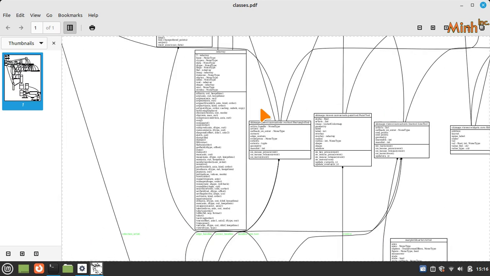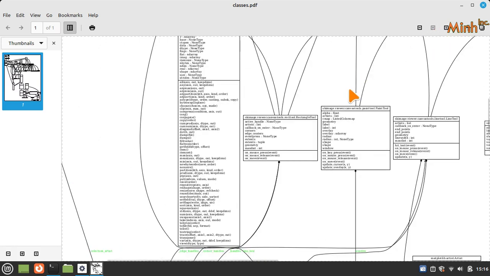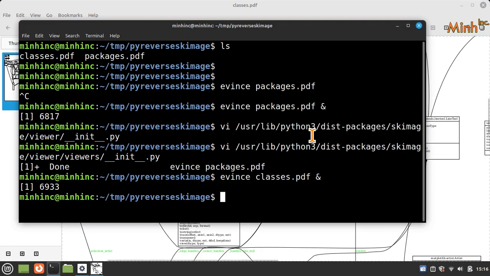Okay, like, this much only I can zoom. Like we have canvas tools, rect tools, and rectangle tools. So if I see the directories, what are available in this package, Python 3 dist packages, SkImage.